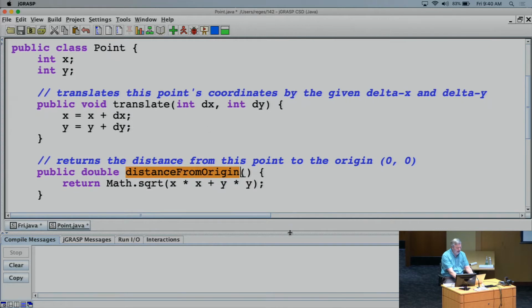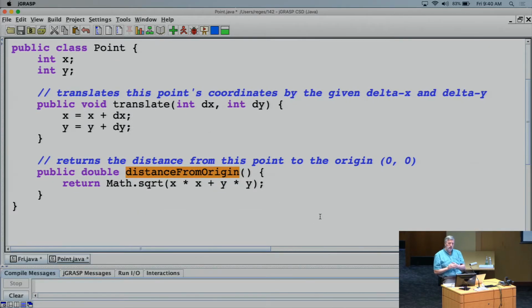I did want to pause for at least a minute to remind you of something that I mentioned last time that's in the slides and it's in the chapter, which is that there's a picture of an object that I think is a good one to have in mind. It's kind of an idea of thinking about what this class is describing. What is this blueprint saying? And what I would say is that the blueprint says that when you go to construct a point object, you set up 4 different things. You set up a field called x and a field called y. So there's a place to store an int x, a place to store an int y. There's some state information that's inside the object.